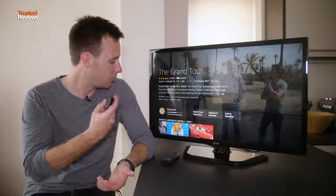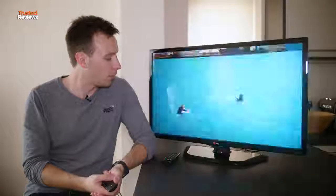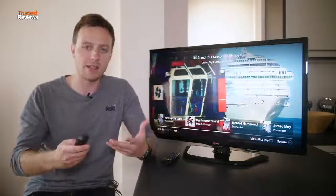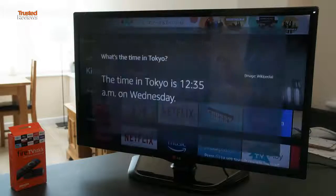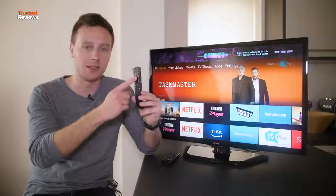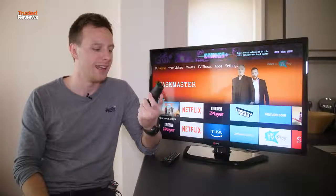And there you have it. I can resume the episode. I think I got bored halfway through like most people did, and then you can watch it. So it's a great way of navigating the system, but you don't have to use it. The remote itself is really fast. There's only like 7 buttons on it, as well as this little directional pad here, so it's really easy to use.